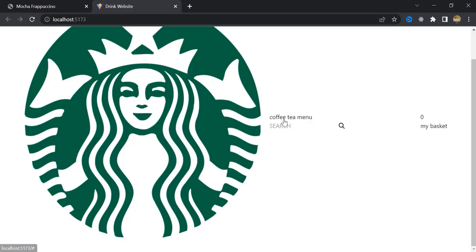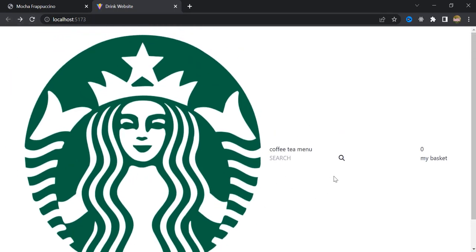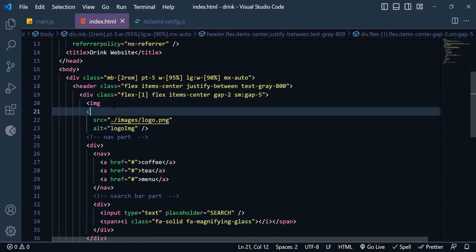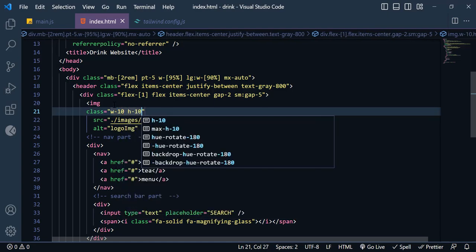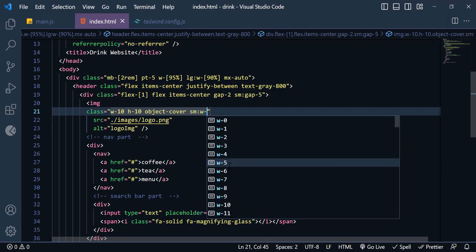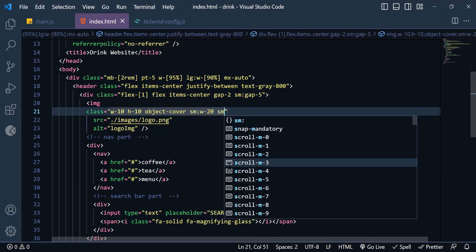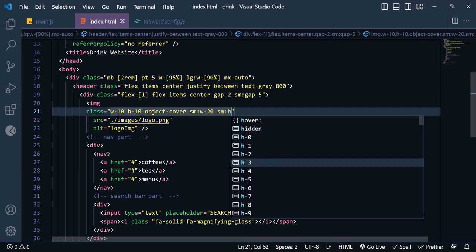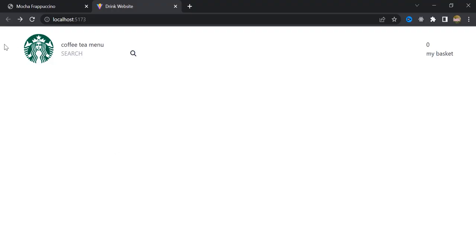As you can see, we have separated the logo and the menu as well. Alright. Now for this image, we are gonna give a width of 10, height of 10, object cover. Again for bigger screen, width is gonna be 20 and height is gonna be 20 as well. Okay, now our logo is looking good.